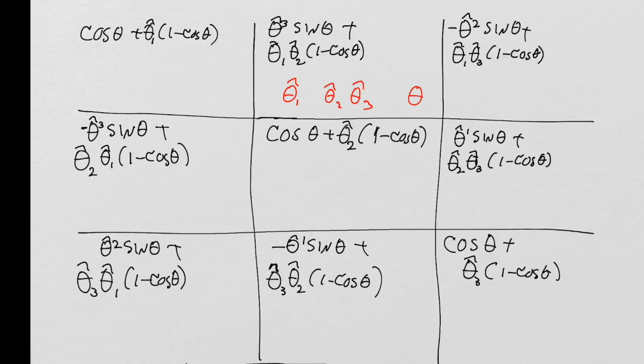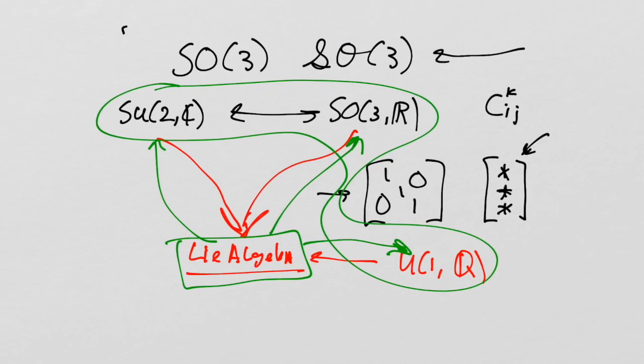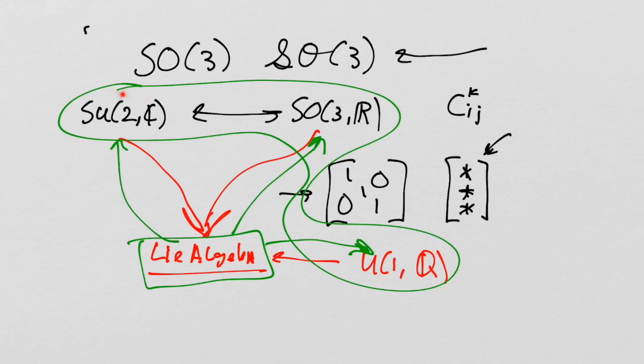Okay, so that's all for this. And next lesson, we'll actually look at the quaternion version of this. So we'll have all three in hand. We'll have SU2, SO3, and U1, and then we can start talking about some of the cool elements of the group theory here.